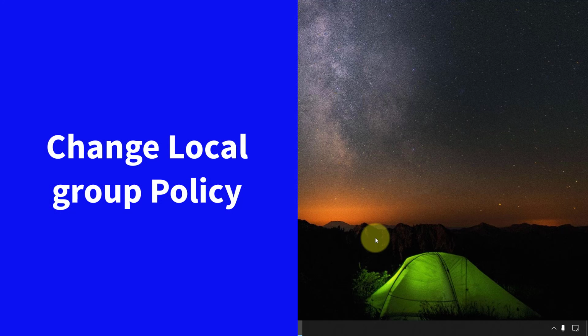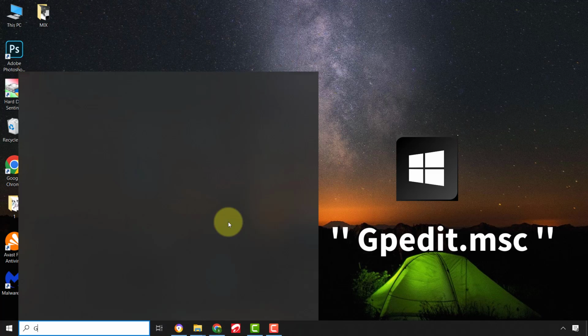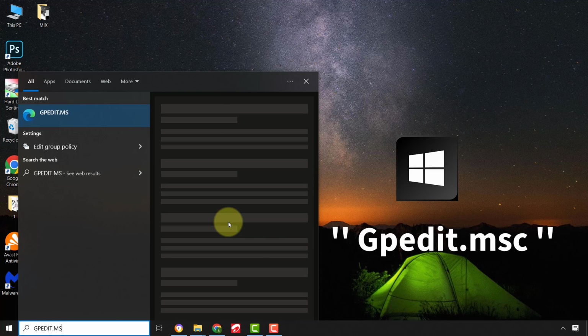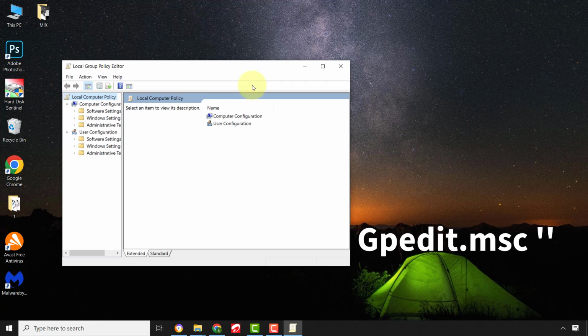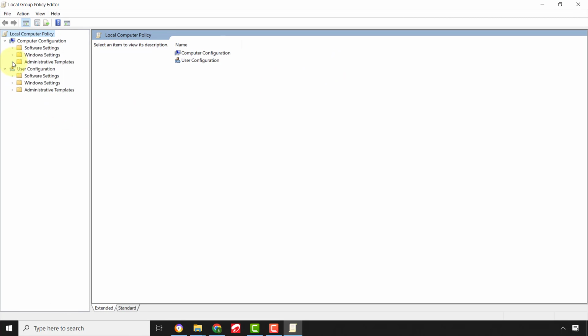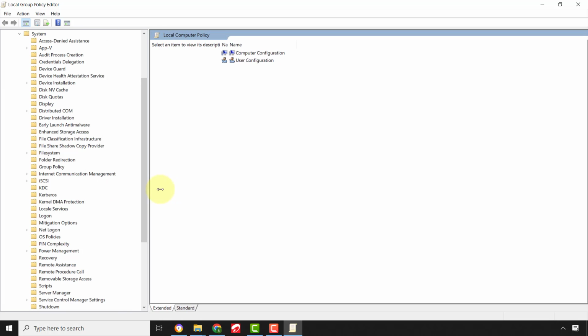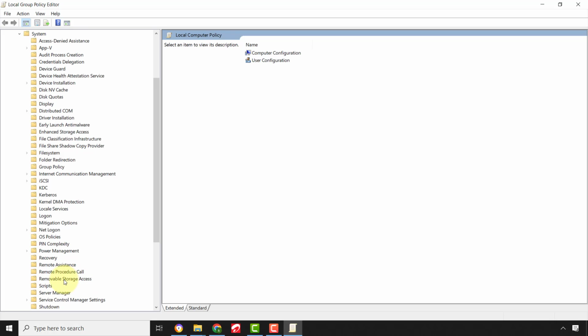4. Change group policy. These local group policy settings can grant access and also place restrictions on your USB device. So please check these settings by pressing the Windows key and typing gpedit.msc and press Enter. Go to Administrative Templates and click on the arrow to expand this folder. Click on the arrow again on System. Now scroll down and click Removable Storage Access.